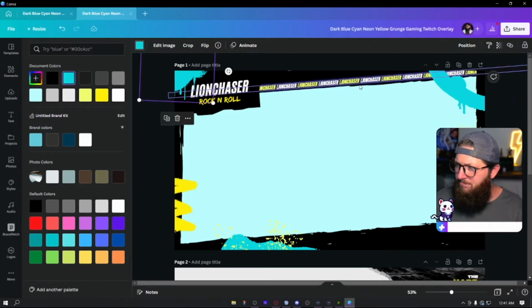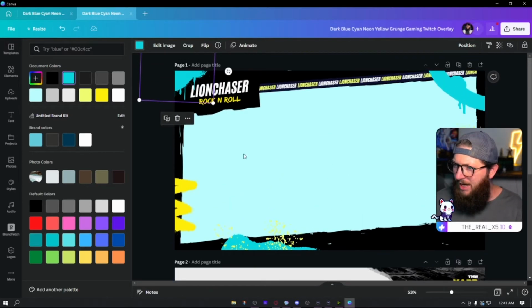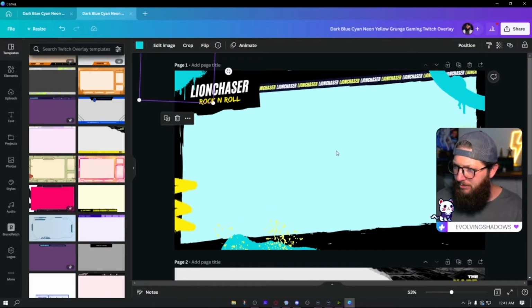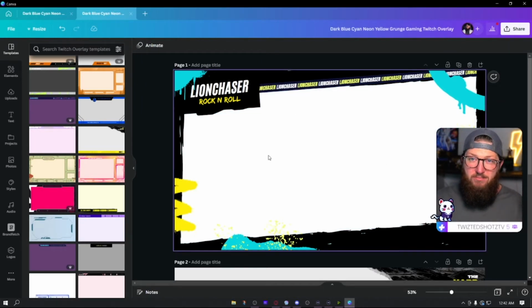Next thing I want to do is, you know what, let's keep the blue. I was thinking about changing it to a gray to kind of match these, but I kind of like bringing this little added blue. I'm just going to make this background white because this would obviously be, for my musician, his main camera scene. And so his camera would be back there.